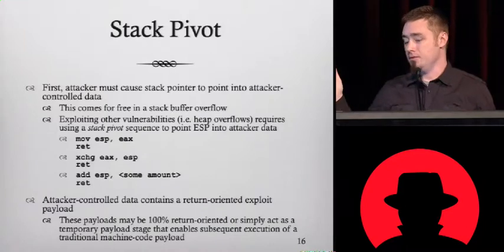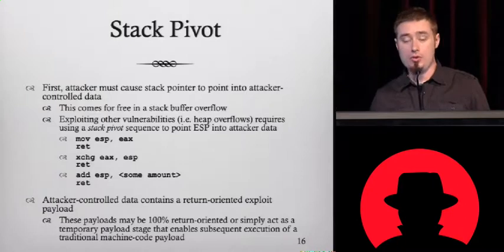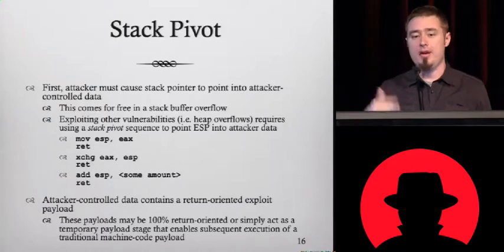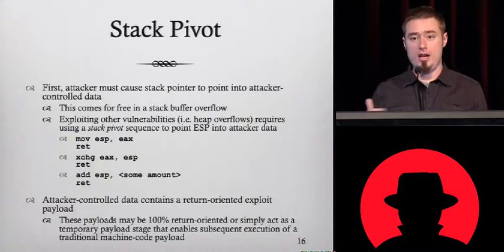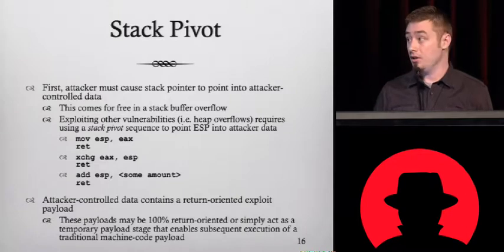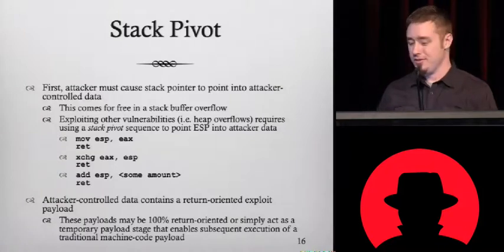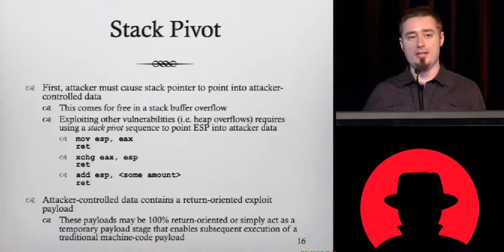You can move a register that you control to the stack pointer and then return. You're probably not going to find this very often. You can find an instruction sequence that'll adjust the stack pointer by a constant amount. That's also kind of rare to find one that you really like. My favorite here is the exchange EAX, ESP followed by a ret, because it's a pretty short encoding. Anyone tell me how many bytes that encodes to? I see a 2 in the audience. That is correct. So basically, the 2-byte sequence, hex 94, hex C3, actually is amazingly common in Windows DLLs.